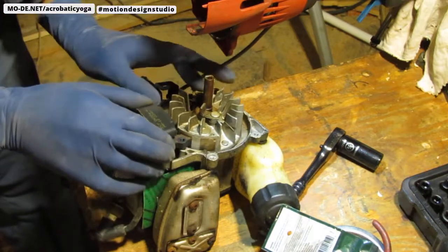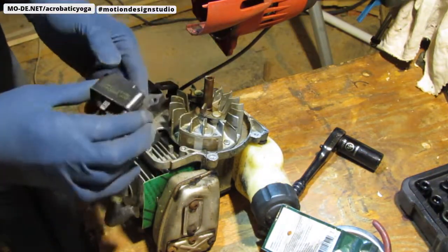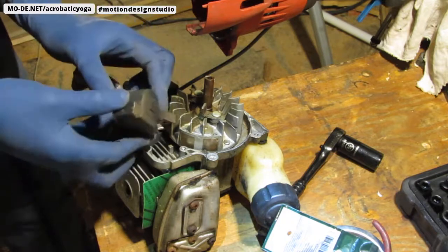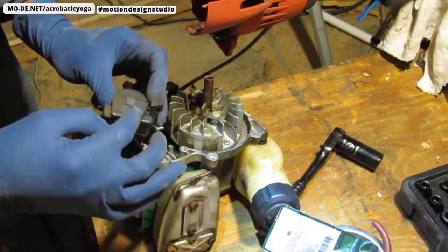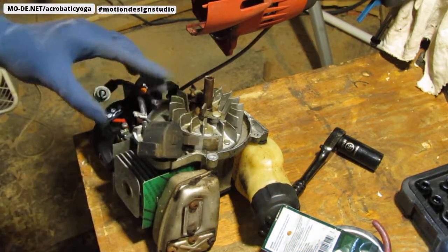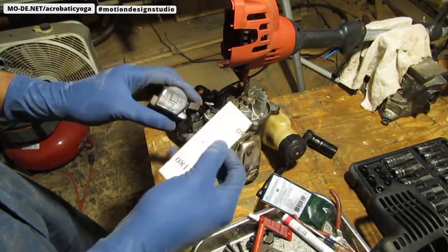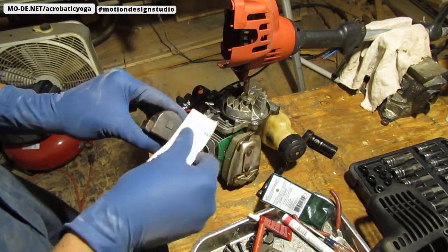All right, so. So that is out of place right there. Okay. Now what we're going to do is take the rust. There's a little bit of rusting happening here. Just clean that up a little. Okay, we'll clean this up a little also. I'm going to use this 180 grit sandpaper. Just kind of sand that off.